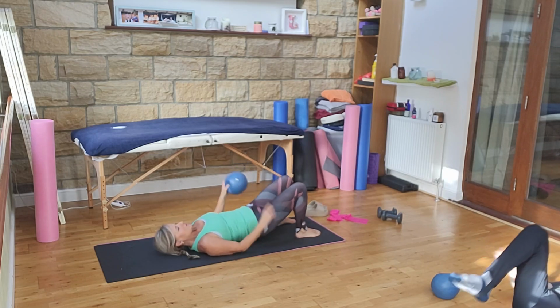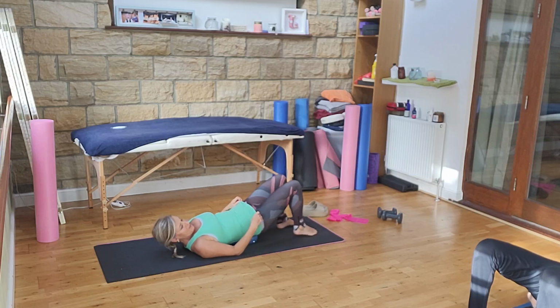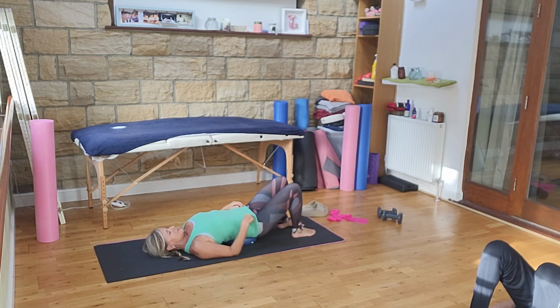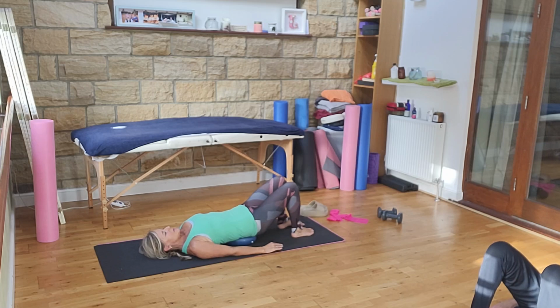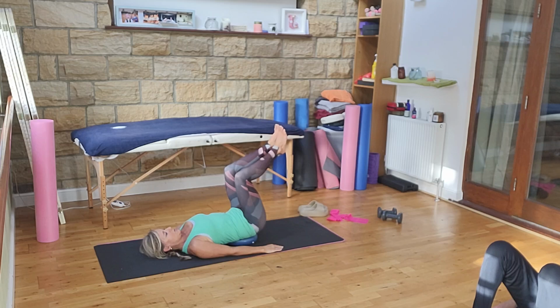Let's come onto the ball. Let's just give ourselves just a couple of pelvic imprint releases. And then find that neutral. Got that nice line through the front of the chest. So we're going to do single leg stretch, but we'll do two different foot actions and see how it can change the feeling of the abdominal workout.